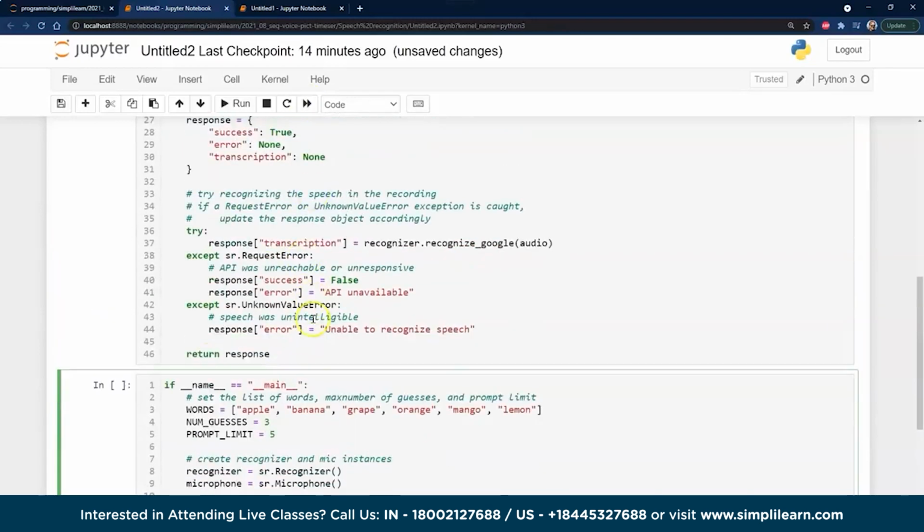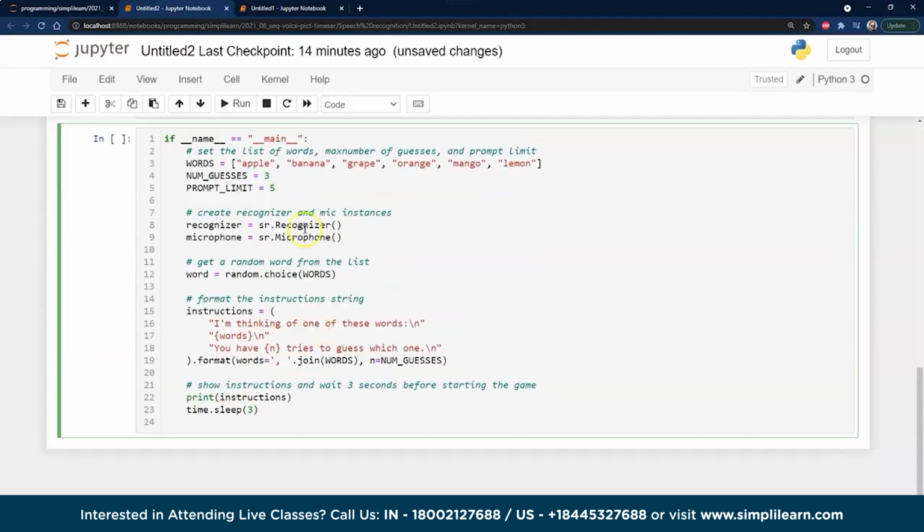Of course, you don't have to have these separated by cells. If you're in PyCharm, it'd just be a single setup. That's a Jupyter Notebook thing that just makes it easier for troubleshooting. And so we're going to set it up with our words. You could swap this for any words you want. You could swap this for all kinds of really cool things to see if you can identify it. You could think of this as if you have your computer hooked up to a drone, you might be able to tell it turn left, turn right, or something along those lines, and then those commands would go through, just like we did with accessing the web page.